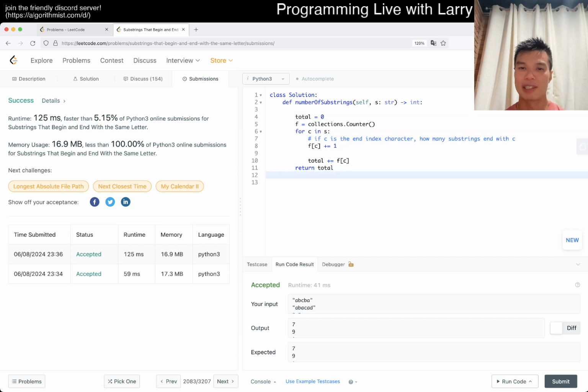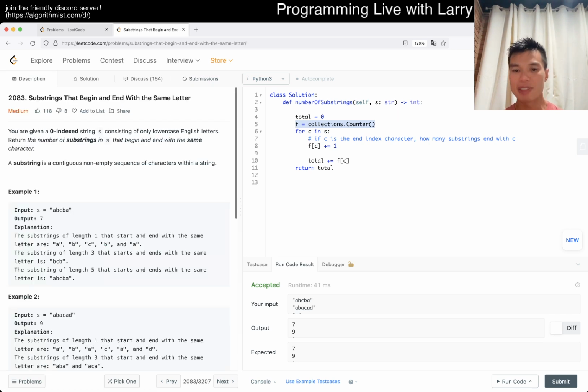So what is the complexity here? This is going to be linear time because it just looks at every character. And this is O of alpha space, where alpha is the size of the alphabet, because this is just 26 characters, 26 things to count. And yeah, that's all I have for this one.